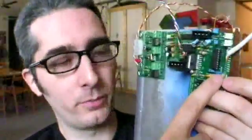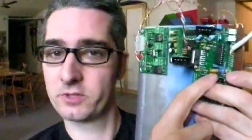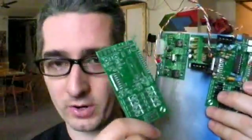This is the stepper motor controller board, and you're actually going to need three of these. Now I actually built this one and fried it — I must have screwed up the soldering or maybe put something in backwards. Now I have to take it all apart, figure out what I did wrong, and put it on a new board. So it probably wouldn't be a bad idea to order up an extra one of these boards when you order up your boards.